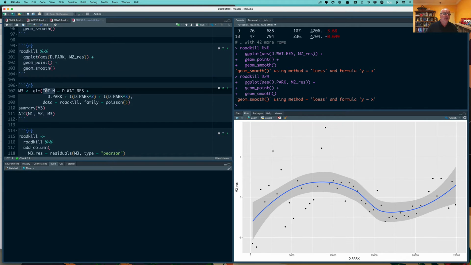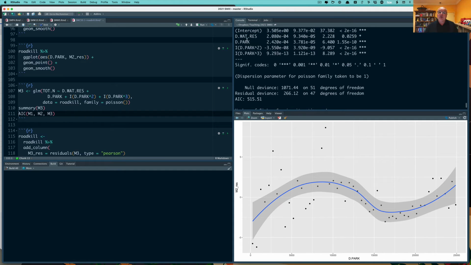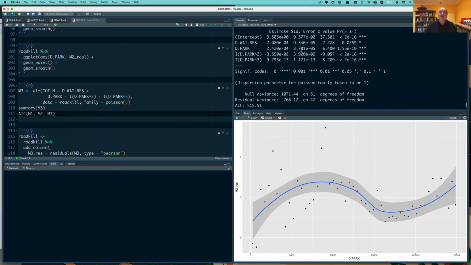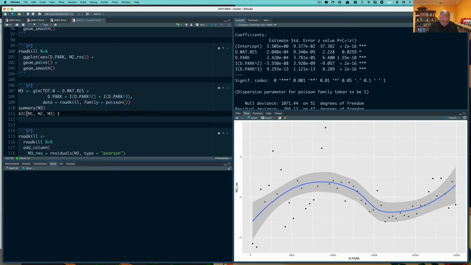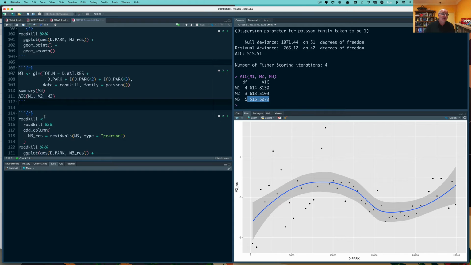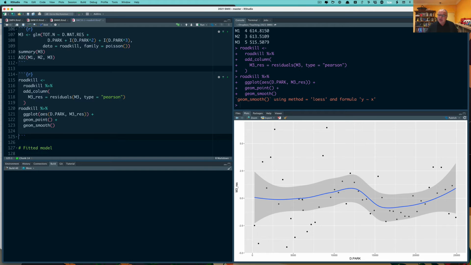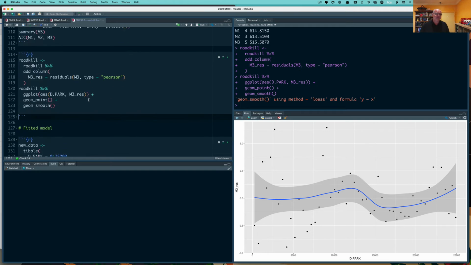So here's my model now. I've got the number of roadkills, distance to the water reservoir. I've got park, park squared, park cubed. So I've added in a cubic. Let's have a look at a summary. Well, all those polynomial terms are significant, which is interesting. The other thing we could always look at is our AIC to see how our models are doing. And definitely we've got a really small AIC with a cubic. So I think the cubic needs to be in there. I'm going to leave it in there. The other thing we can do is check our new residuals. Still a little bit of deviation, but not bad. That's still got reasonable random scatter.